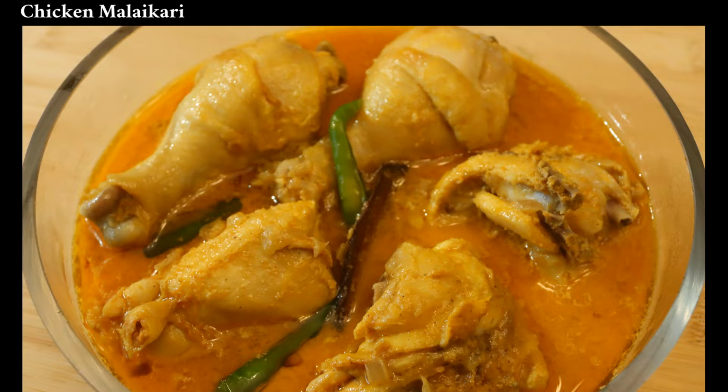Sometimes we are looking for a chicken recipe that is easy to make but tastes uniquely flavorful. So if you're looking for something like that, this is the perfect recipe for you. My today's chicken recipe is chicken Malaikari. So please do try out the recipe this way and let me know how you enjoy it.